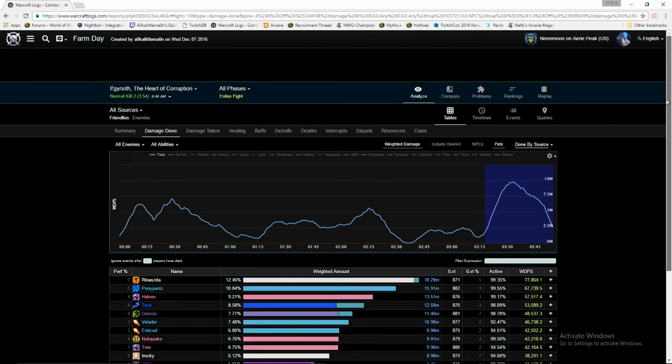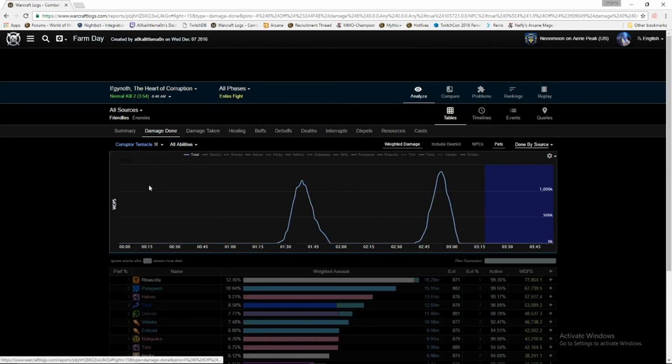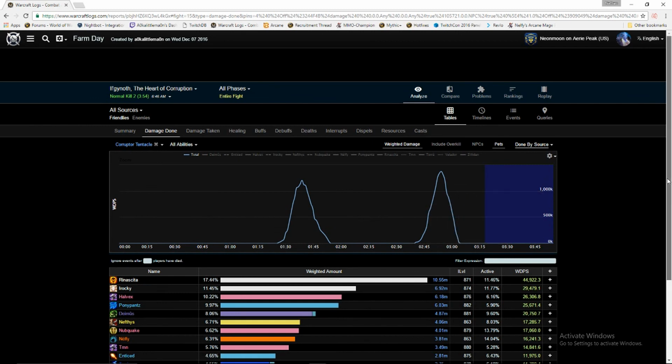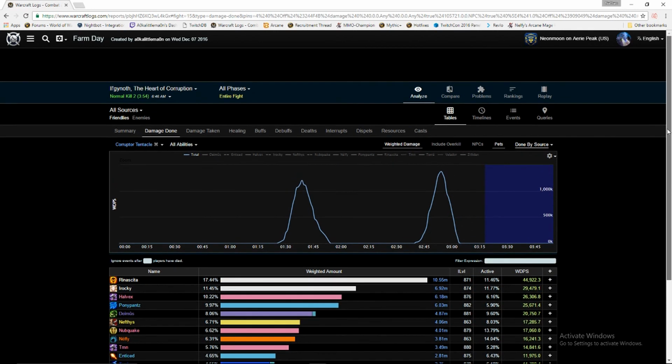I'm pretty sure as well, one thing you could have just done is Corruptor Tentacle damage, and it would show you who did all the damage to the Corruptor Tentacles. But that was kind of an extreme way to figure that out. But it's important to know both of them. Look at that, our healer, our disc, was second on damage to Corruptor Tentacles. So that's something you can siphon out there as well. Let's see, next up.